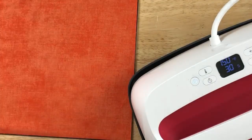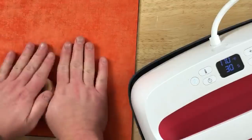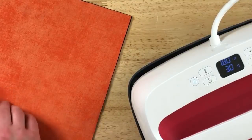All right, so I'm just going to be using a silicone sheet right now. I don't recommend silicone all the time. But silicone or Teflon? Oh, silicone, yeah. It'll be fine. And this doesn't have a peel, so the reason I'm using this is just because I want a protective sheet. It shouldn't burn it, but just to be on the safe side.